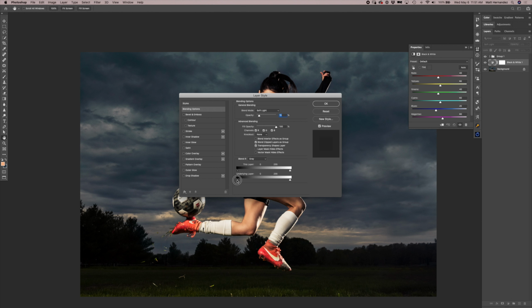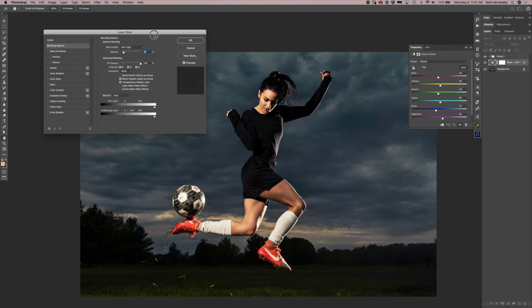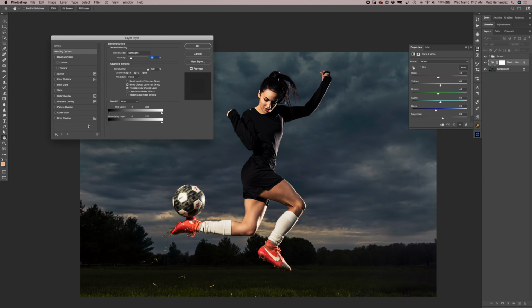And when you move this carrot to the right, that means that that layer is only going to show up where everything is brighter, in the highlights. So that's gonna make it not show up in the shadows. And if you hold Option, then it actually makes it more precise and it gives you a preview in the background. So I feel like it's blocking her up too much in her shirt.